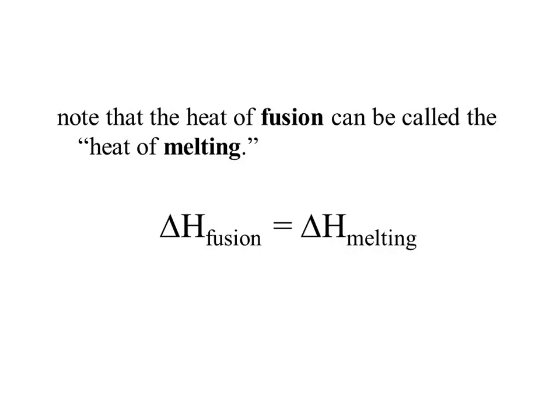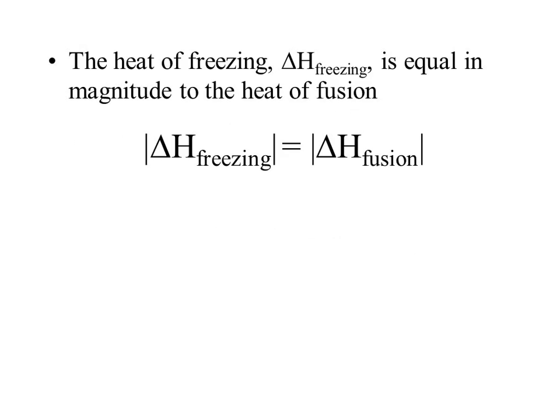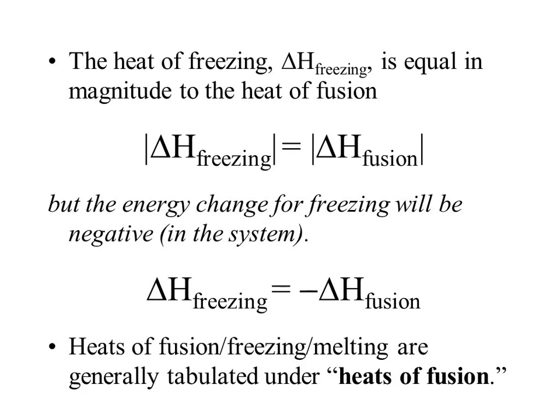So the opposite of melting would be freezing. Okay, so the heat of fusion and the heat of freezing have that same relationship, like the heat of condensation and the heat of vaporization. Okay, they both involve the solid-liquid phase change. So they're equal in magnitude but opposite in sign. So like I said, tables usually will have the endothermic, where bonds are being broken, but they won't have the exothermic, where bonds are being formed. So bonds are being broken with the fusion or the melting. So heats of fusion is what you're going to see on a table. Okay.